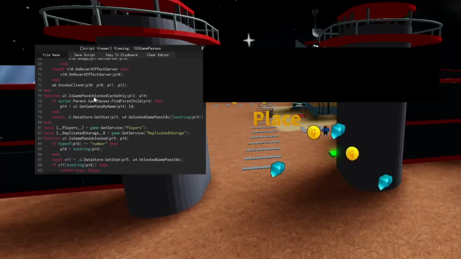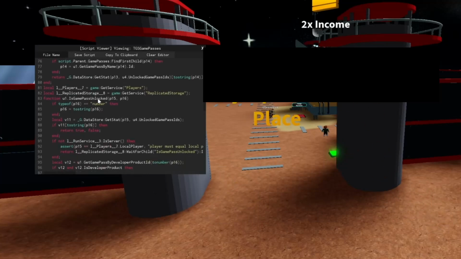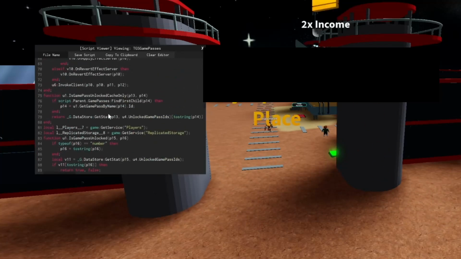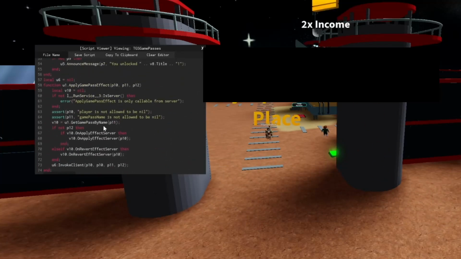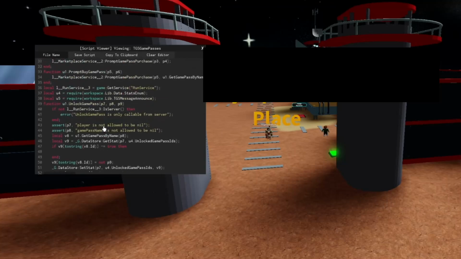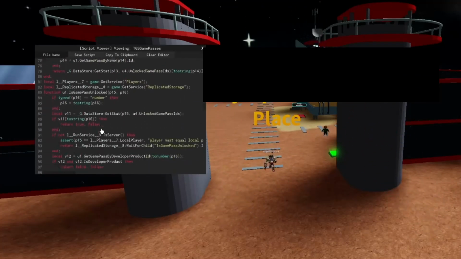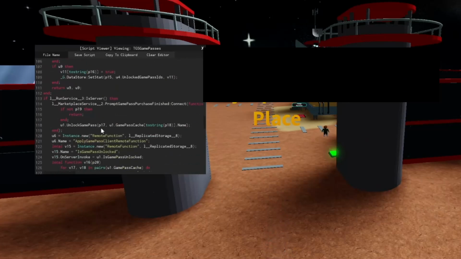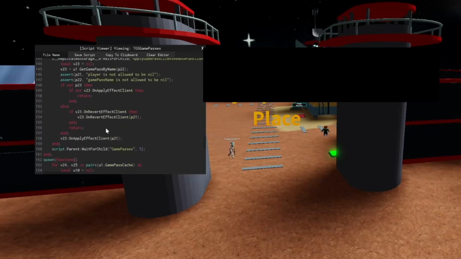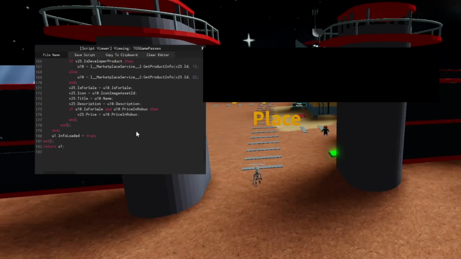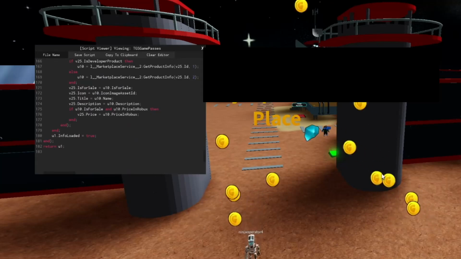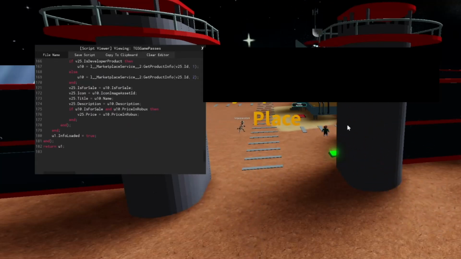Is game pass unlocked? All right, there's a couple different variations of this function in this module script, but they have a lot of values stored in these functions. So I wanted to check to see if there were any interesting up values in these while checking if the game pass is unlocked, to see if we can modify it to trick the game at all.